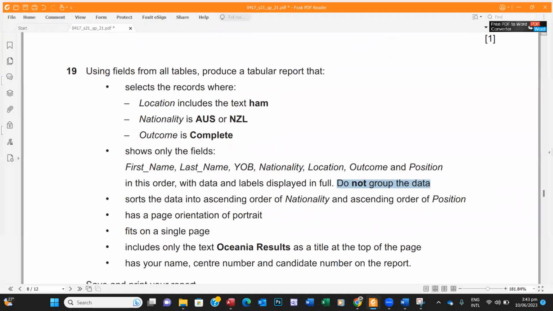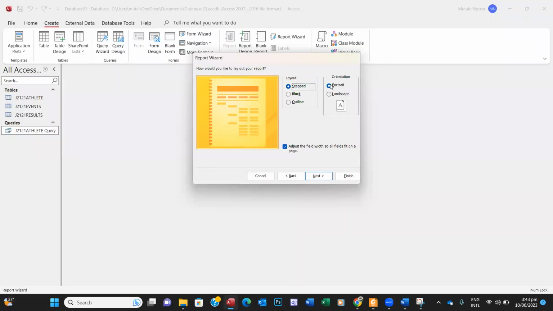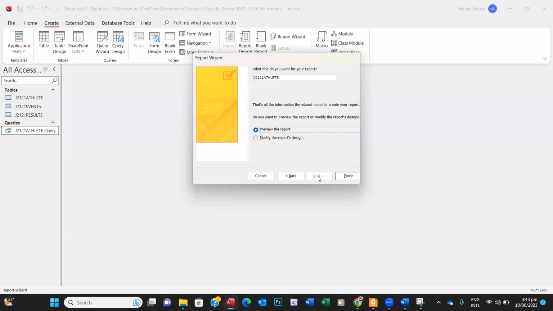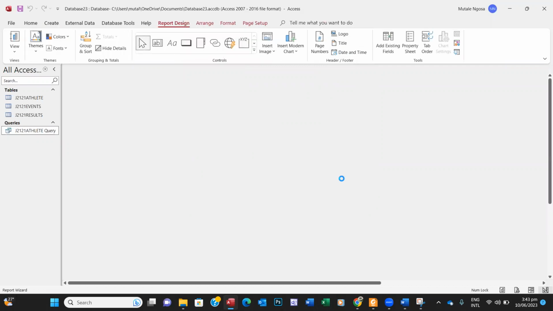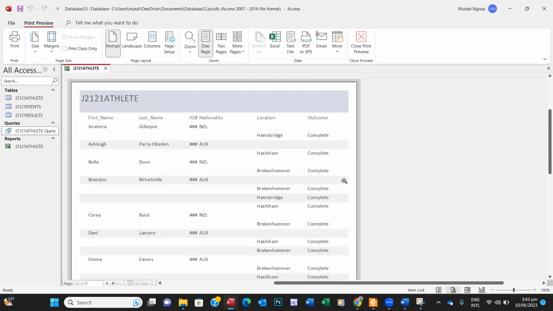So portrait orientation. So next. Finish. So you just need to resize everything here. Design view.